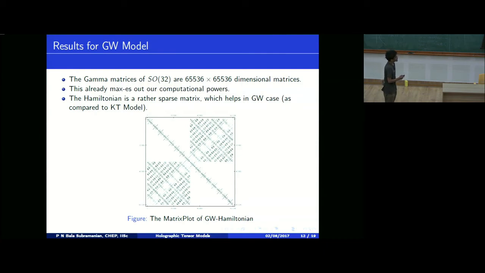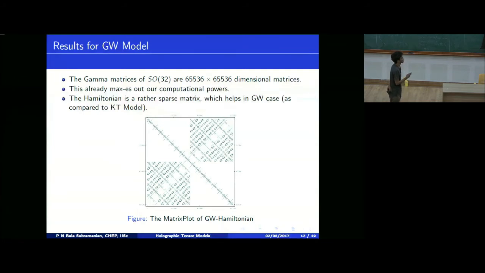One thing that really helped in the Gurau-Witten case is that we found the Hamiltonian was indeed sparse. This is a matrix plot of the Gurau-Witten Hamiltonian. Each of the black dots is essentially a +1 or a -1, and the left out spaces are zeros. You can see there are a lot of zeros in the Hamiltonian, which says how sparse the matrix is. This one is really sparse. When I come to the KT model, I'll give something more, because the sparsity there is 10 times less than what you find here. For SYK models, every psi ijkl is supplemented with a J ijkl, and it's a very dense matrix. We have a plot of that from the paper.